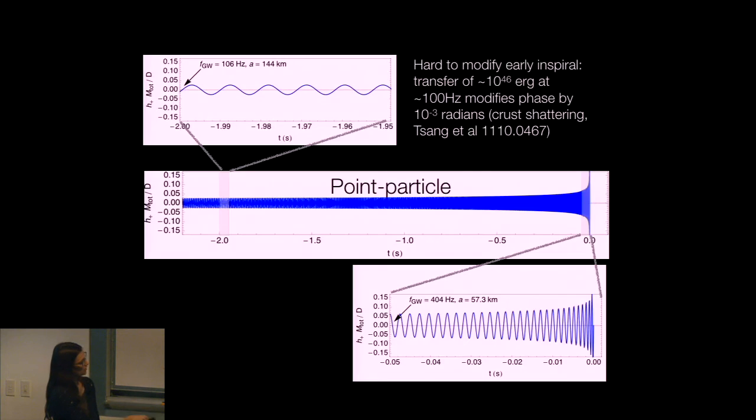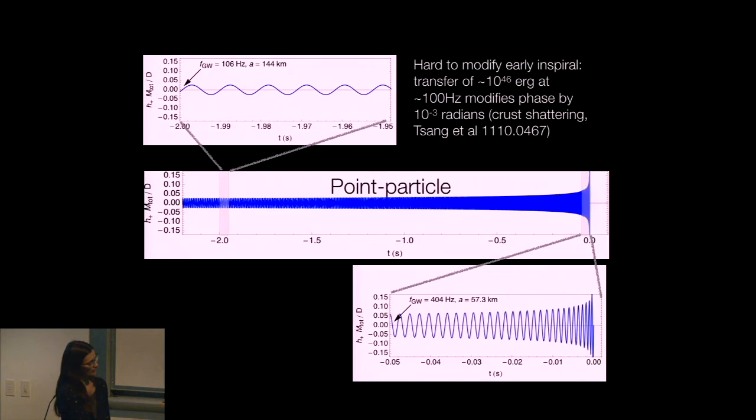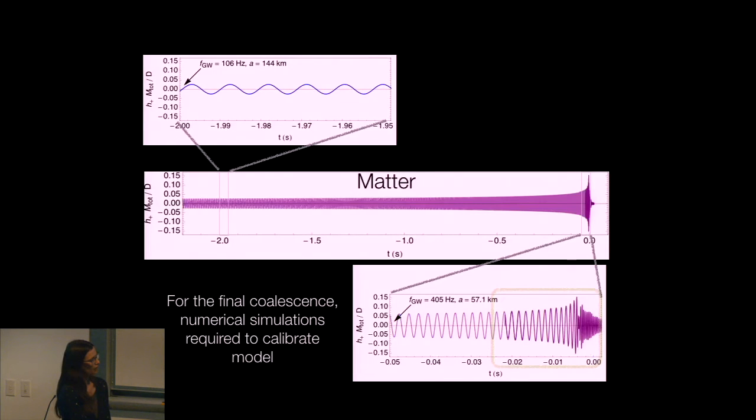So this is going to stay locked in place, but by the time you reach something like 400 hertz, you're going to see some small accumulated phase difference coming from the tidal interactions of the two stars as they've slowly inspiraled over the hundreds of orbits from this stage to that stage. And then you also have an entirely different scenario for the actual merger itself, where something like a numerical simulation is definitely required to capture something that happens after the stars collide, but it's also important to calibrate the final orbits themselves as the stars are interacting dynamically.